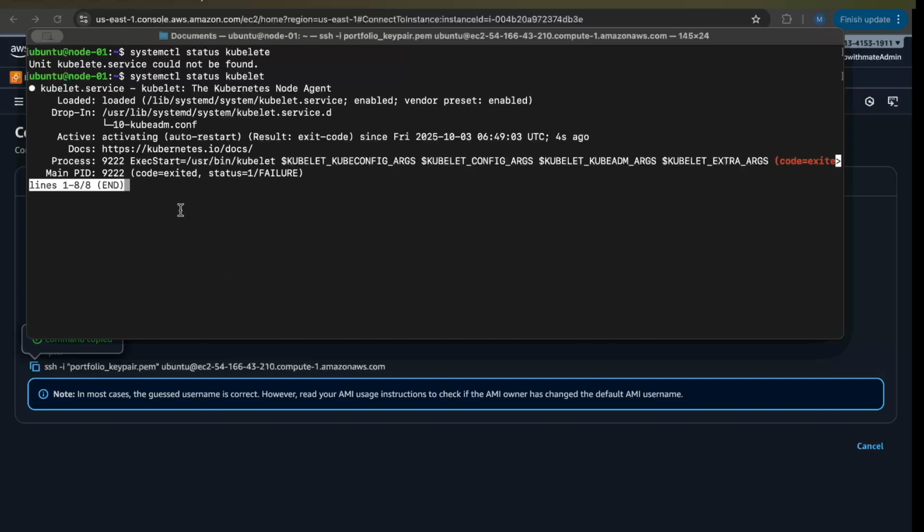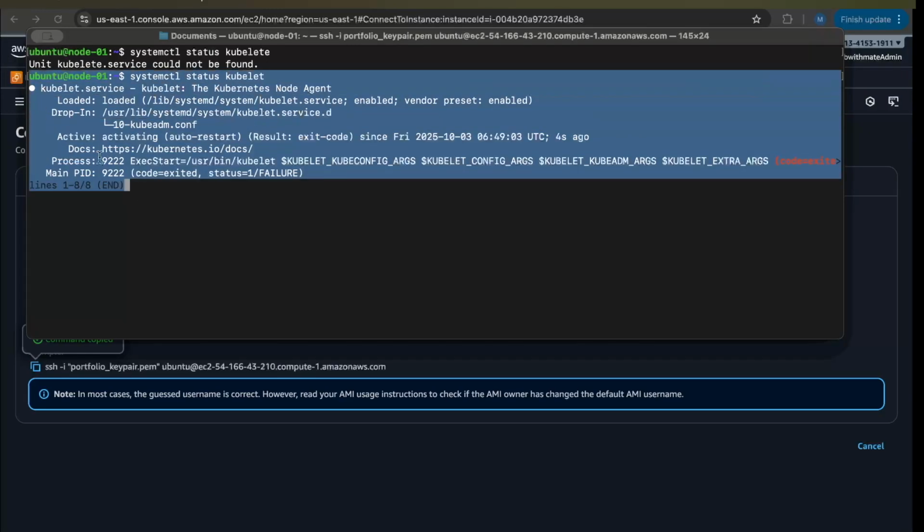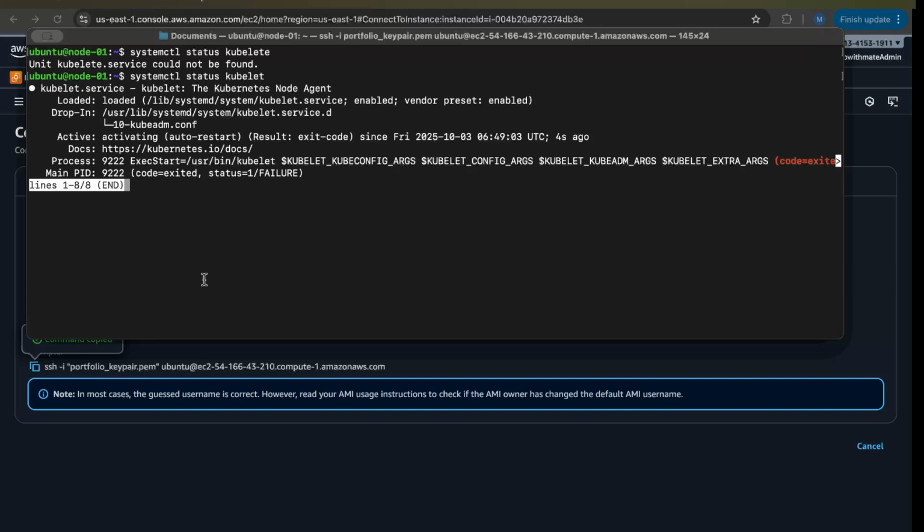Yes, we have kubelet here. This is a node agent. And then we can see we have a problem with kubelet on my worker node. It shouldn't be so.